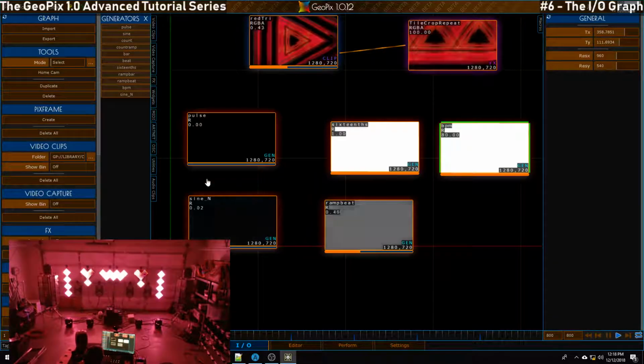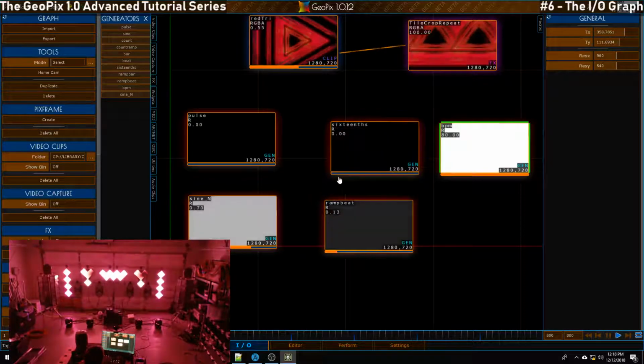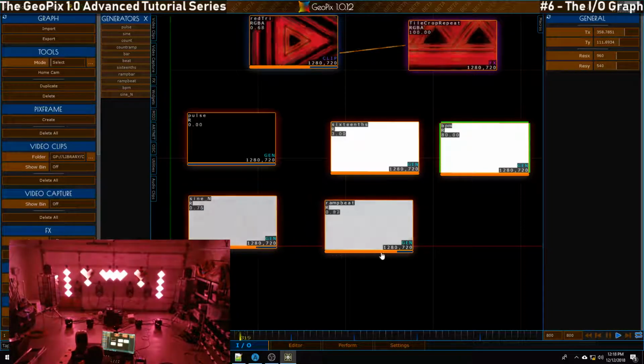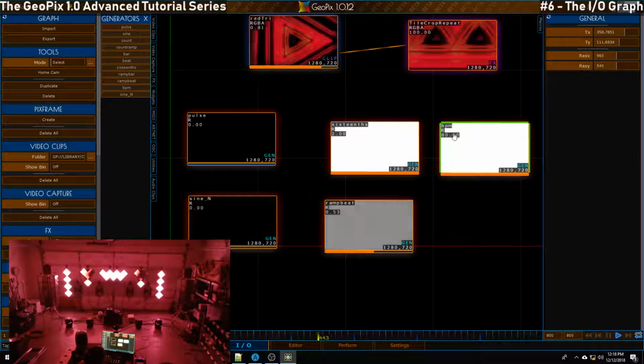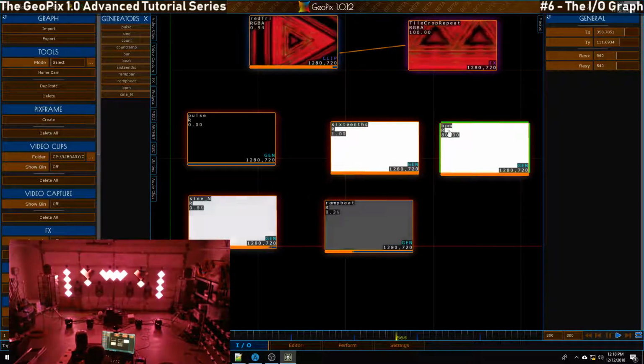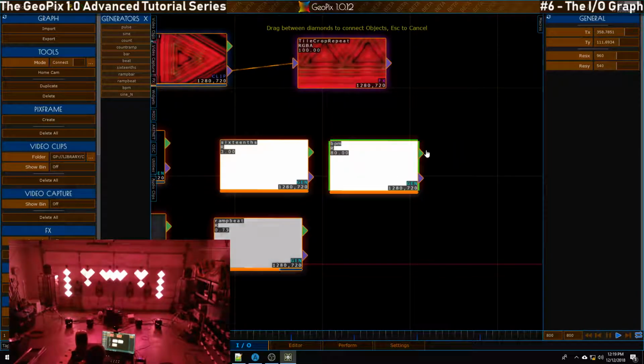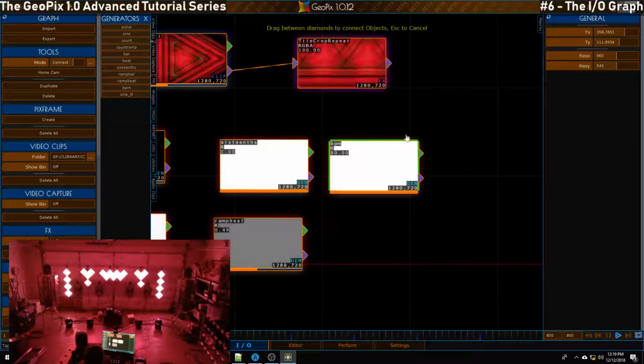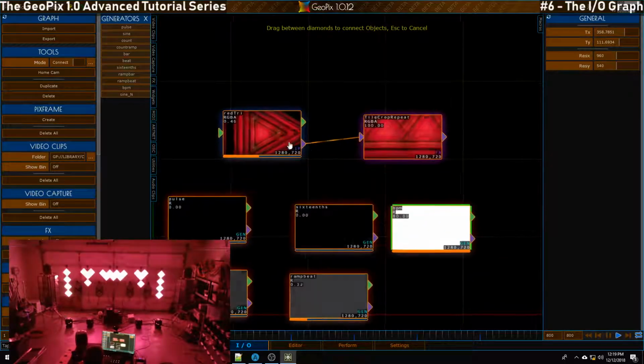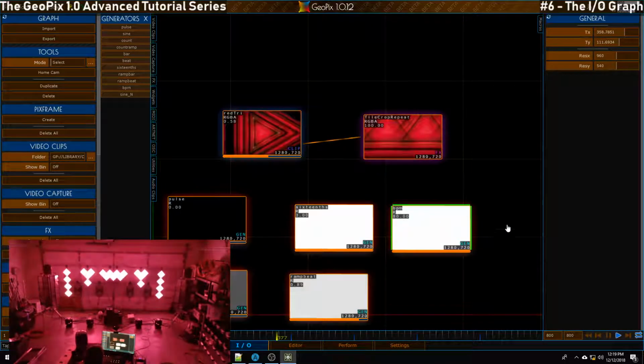Basically, you have various values, right? Some of them are normalized 0 to 1, and some of them are not. Like your BPM is the straight up value of 80. So what's coming out of the green section is actually the number 80. It's not a 0 to 1 value, so that's not going to drive most of these things correctly, but there are some things you may want to drive with the value of 80.